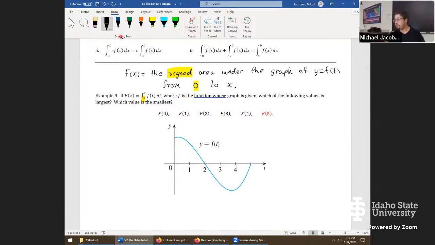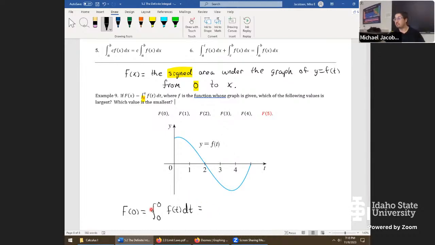If we take a look at F of 0, then F of 0 is kind of a confusing question, right? It's saying integrate from 0, that's our lower bound we put in red, up to the value of x, but x is 0 here, of f of t dt. So definite integral from 0 to 0, that can be done. There's no one stopping us. This is a real problem we can get a real number to. Any volunteers for what the value should be? I agree, it ought to be exactly 0.